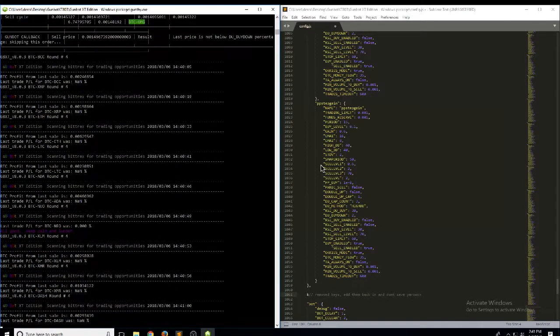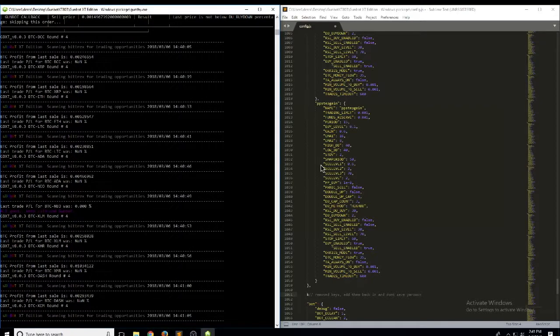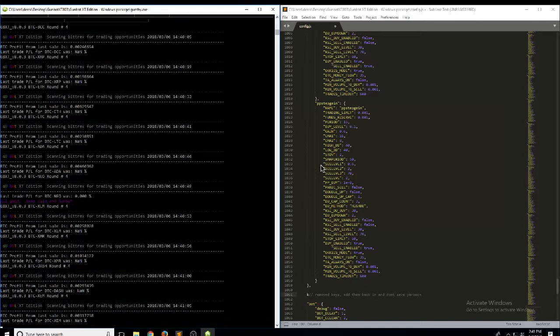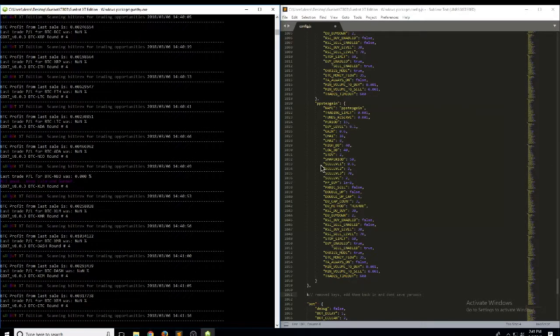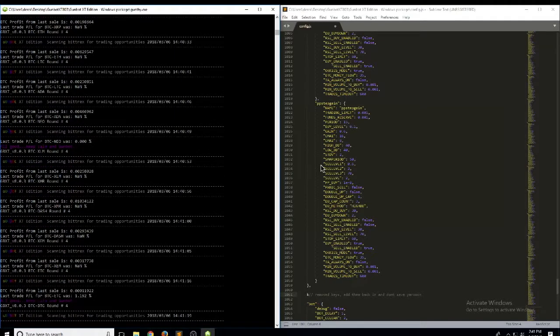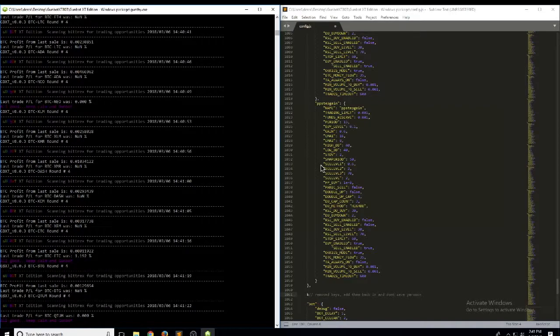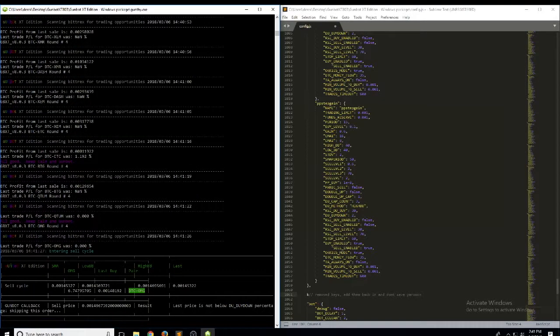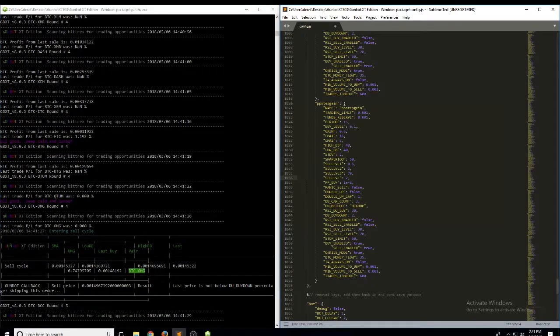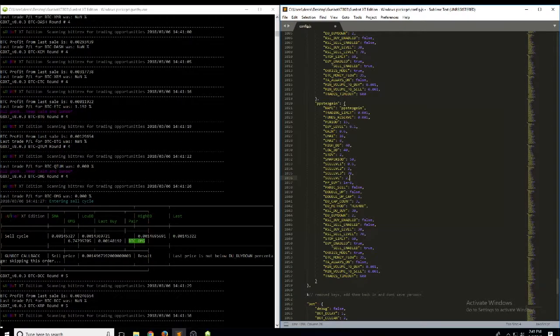So, left-hand screen, you see the Gunbot itself, version 8.0.3, which is the most recent stable release as of this video, running the bot. You can see it's clicking through pairs, and it doesn't have a lot that are open right now or a lot that are buying. The reason for that is I'm testing out the emotionless strategy on all of the pairs right now, just to get some trading history. So if we go over to this Sublime text window, I'm directly editing the config.js file. You can do it this way, or you can do it through the GUI, but I'm a former developer, so I like to do it this way.